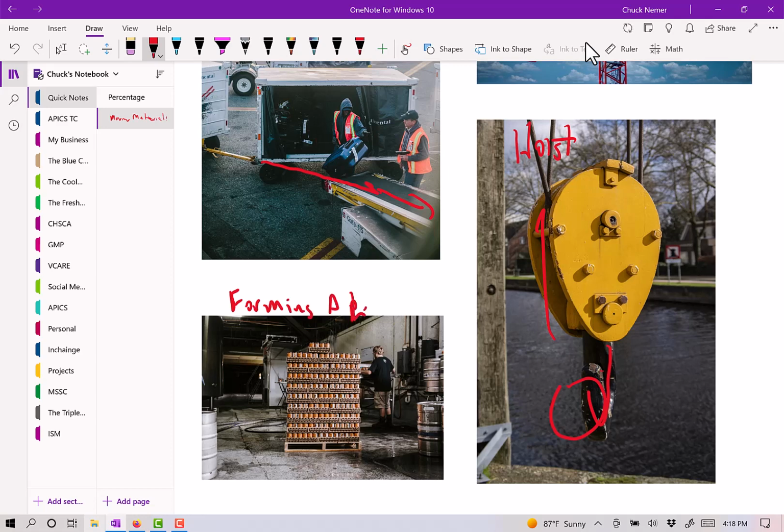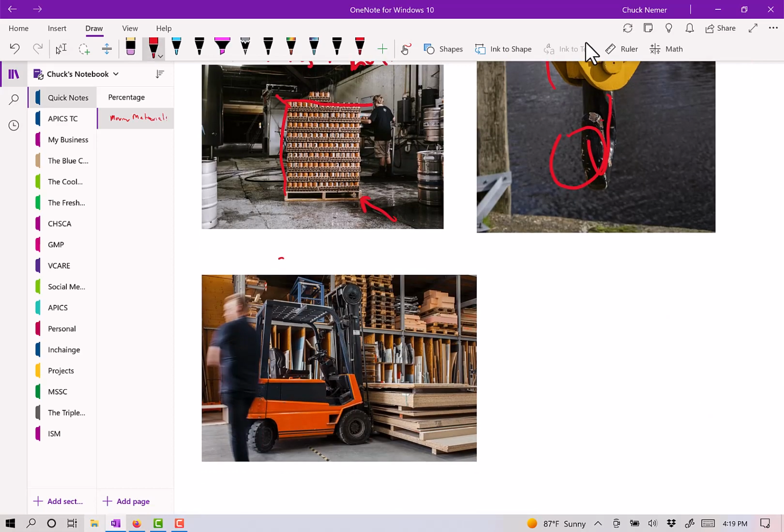A third category of material movement is forming a load. A good example here would be the pallet itself. Whatever the size of the pallet, we're trying to build one solid unit in height, width, and probably even depth, although we can't see it. So we have a standard size load that could fit into a semi or into a shelf in a warehouse. This third type of material handling would be the platform or the pallet itself that allows us to form a load.